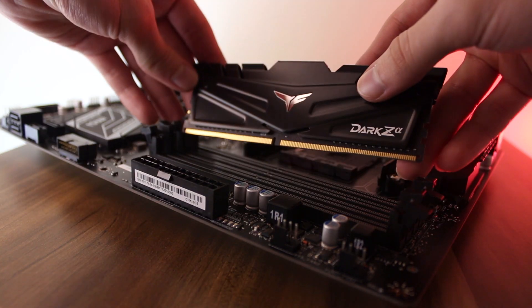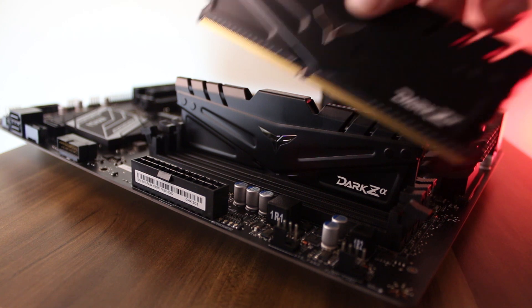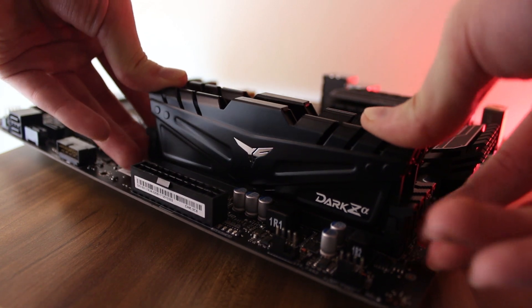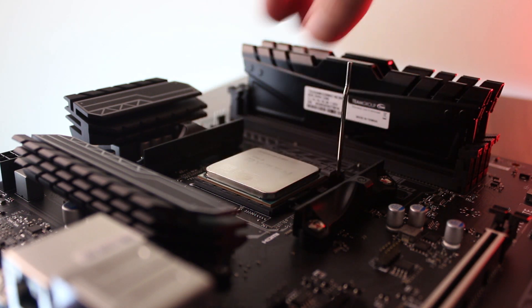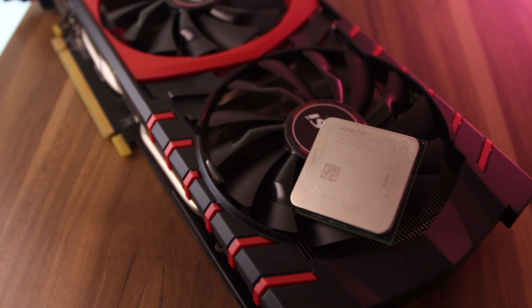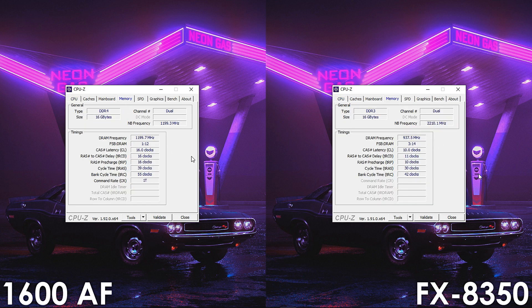The reason I'm using a stock cooler on the Ryzen system is simply because I currently don't have anything better available. Also keep in mind that the T-Force RAM installed in the Ryzen system does not run at 3200MHz by default — you have to enable the XMP profile, so for stock comparisons it's going to be running at 2400MHz. Since the GTX 970 isn't very powerful, all games were tested at lowest settings at 1600x900 to reduce the GPU bottleneck as much as possible, while simulating performance of a higher-end card at higher resolution.